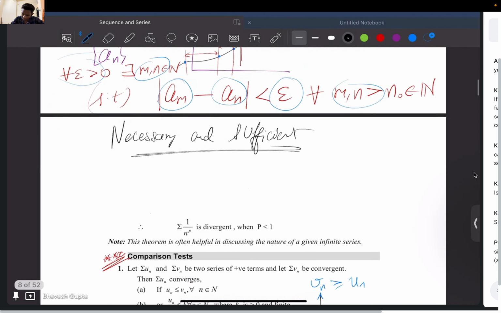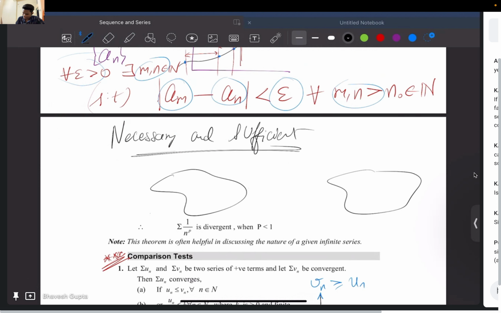So, if I want to tell you, in statements, whenever we write statements, we have two parts, right? We have this part and this part. For example, milk is very good, right? So we have two parts, milk and good. There is something which connects them. So this is what a statement is.